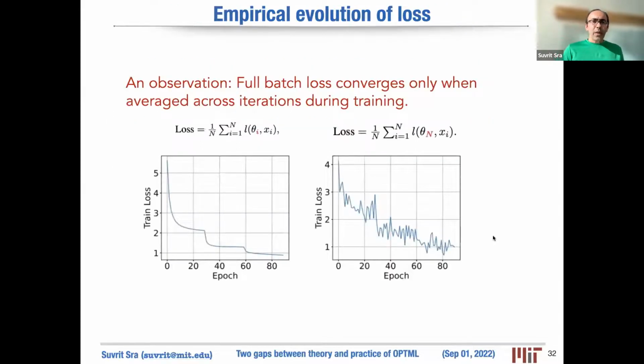And you look empirically at what happens to the loss. If you just were to look at the loss at the last iterate, that is going to be fluctuating. It's not going to converge. But if you take the average iterate, then loss does go down more smoothly, which suggests that some kind of averaging, which in other words means some kind of distributional thinking, is needed rather than just the convergence of the parameters.